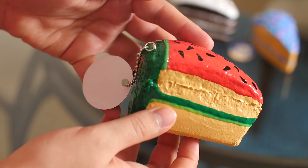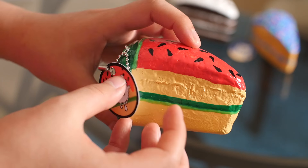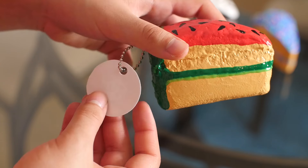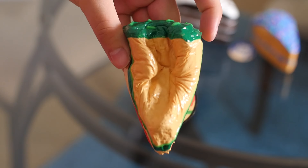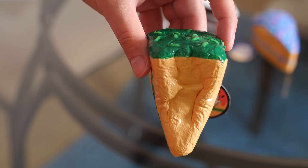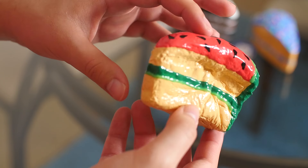It's very squishy. It's really nice. I really like how simple it is, and I like the four different layers a lot. And here's another cake slice, and this is a watermelon-themed cake. So it has watermelon on the top and then a green layer of frosting. It's really cute. I really like the sprinkles on the back, and it does have a custom tag also. I think that this one is really unique. I really like the design of it. It's kind of weird, but I like it.